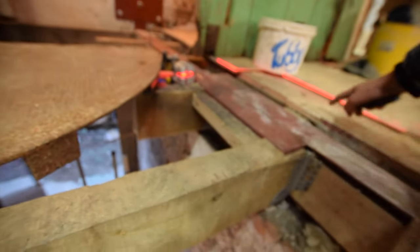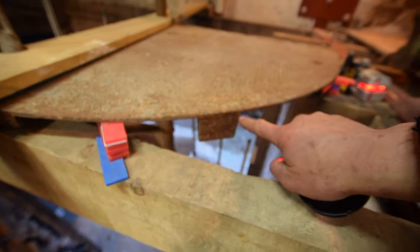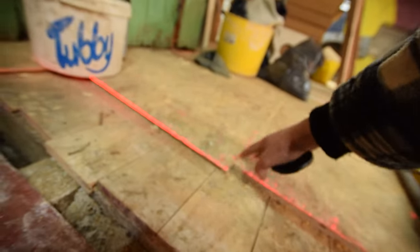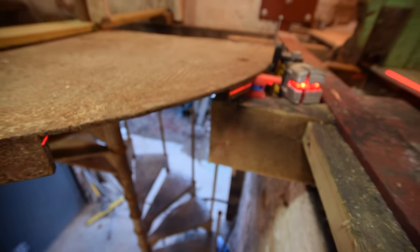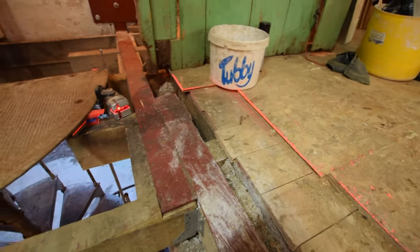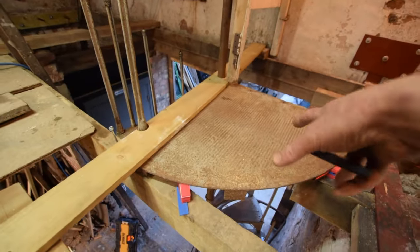And levels wise, it's worked out really well. Hopefully you can see that's the top of the floor, where the floor is going to go to. It's going to go to about here, and by the time there's some more flooring on top of that, it'll just be right. It's just worked out lovely, height wise. Really, it couldn't have gone any better, to be fair. I was expecting to have to put a shim at the bottom or something, but it's worked out nice. It just needs that spinning round.